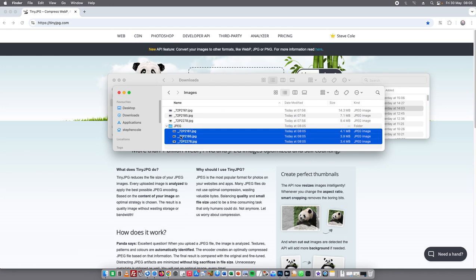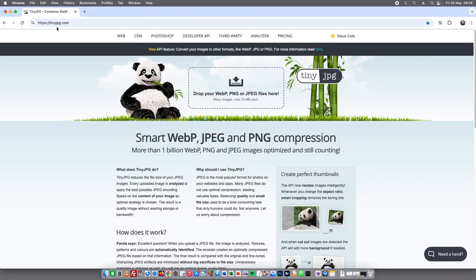What I am going to do though is compress these images because this is still too big to put in your website, frankly. You're going to, again, if you're working with hundreds or thousands of images over many months, you're going to be uploading files of that size and you're just wasting storage space. So the next step is to compress. I've got a website open here, tinyjpg.com. This is an excellent tool for compression. It's the best tool I've found.